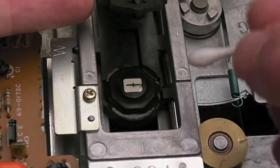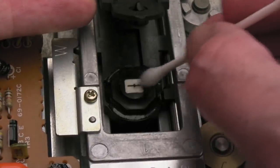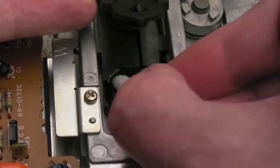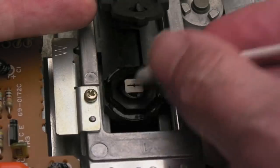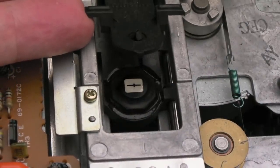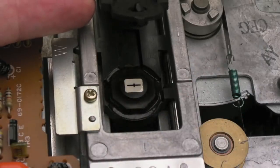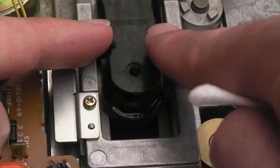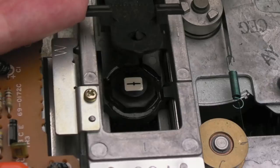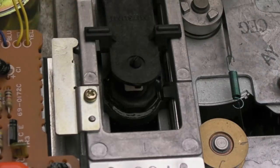Since I did my original 1541 clean-up and repair videos, I've seen people doing their own videos where they just stick the cotton bud on and gently wiggle across the head side to side. You've got to use pressure - you've got to get frictional action. That's the only way with IPA that you'll get it all off. I use Meguiar's Plastex because it's a very smooth solid surface. You get material rubbed on from friction - the head makes physical contact with the disc as it slides around, and that's why you get the contamination smeared on there. IPA does not always bring it off - you've got to use something slightly more abrasive.